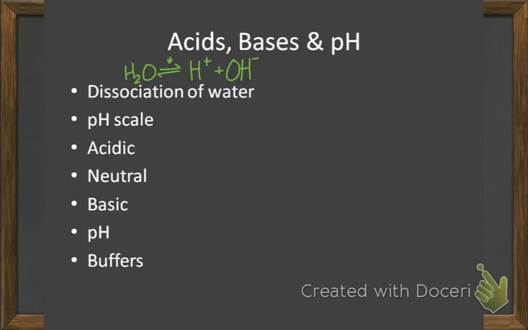So when we talk about acids and bases, I'm going to skip the pH scale. Well, the pH scale is used to measure the degree of acidity. It's a range from 0 to 14. And we're going to talk about how those numbers mathematically come to be once we define acids, bases, and pH.